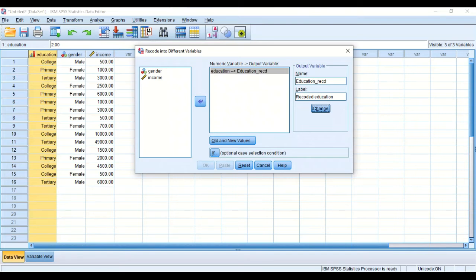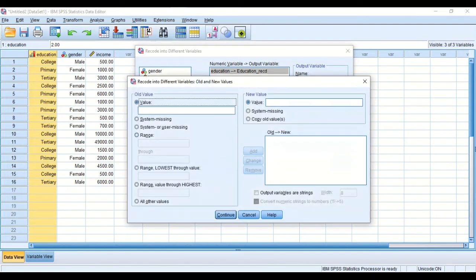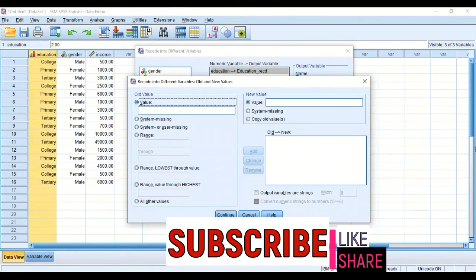Alright, so next we click on old and new values. So now you can see on the left the old value, and on your right the new value. From the old value, we input the value that we want to change.